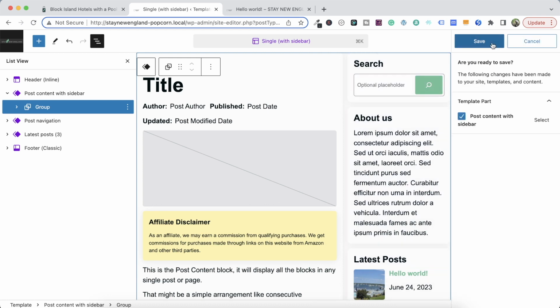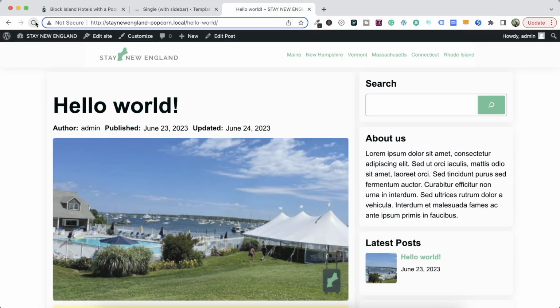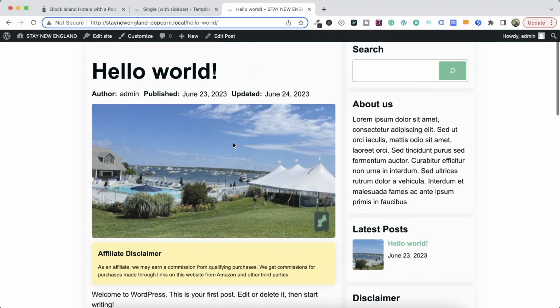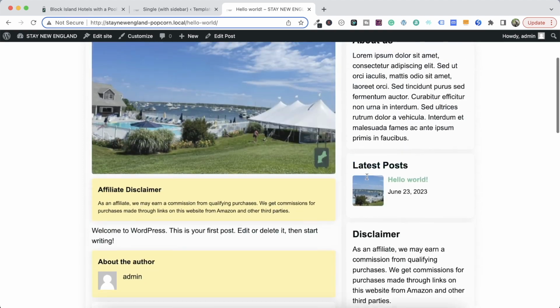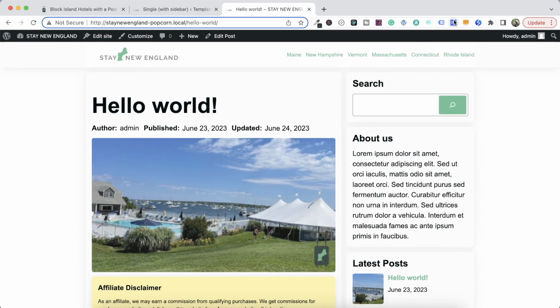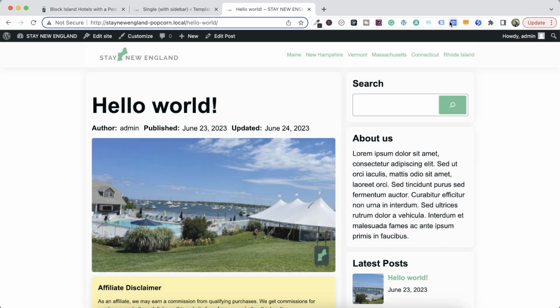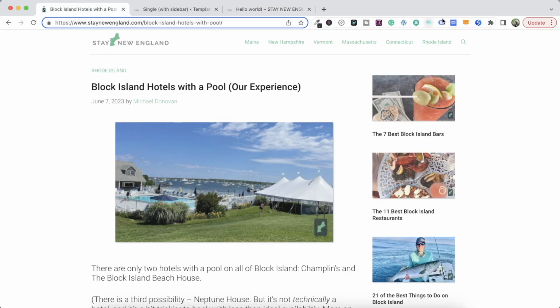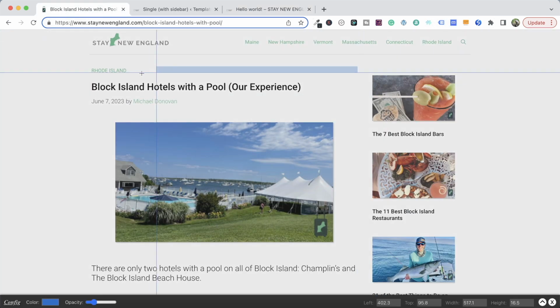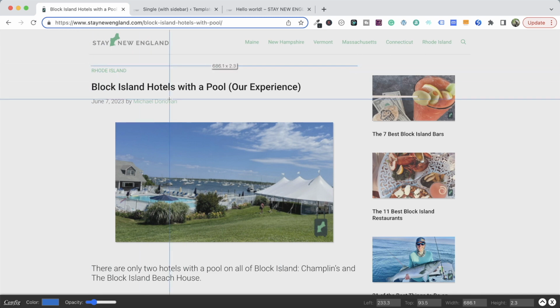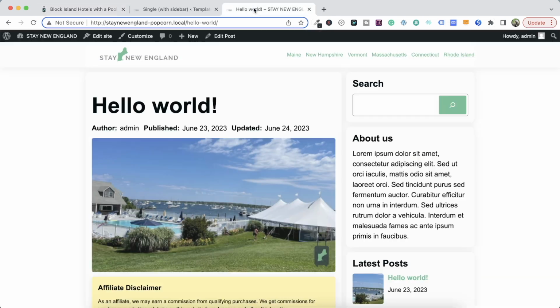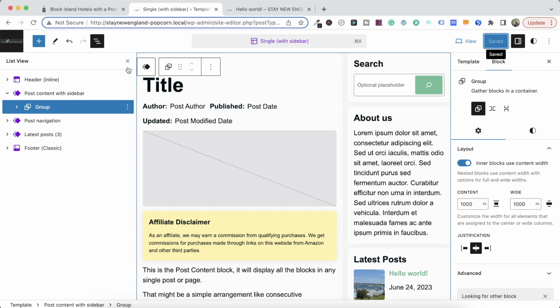So first I'm just going to make the content 1000 just like we did on the front page, so that way it kind of pulls it all in a little bit more and gets it closer to their page because theirs is all running at 1000. Our width is coming in at around 655 for the content. If you go look at theirs, it's just a little bit bigger, but it's minor. We could tweak a little bit and adjust if we get to that.